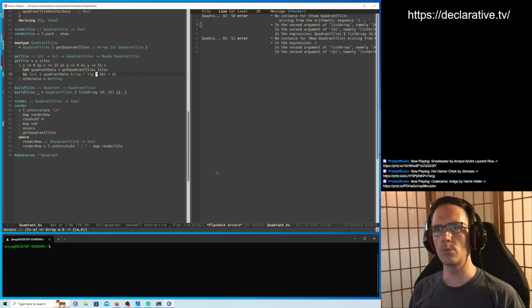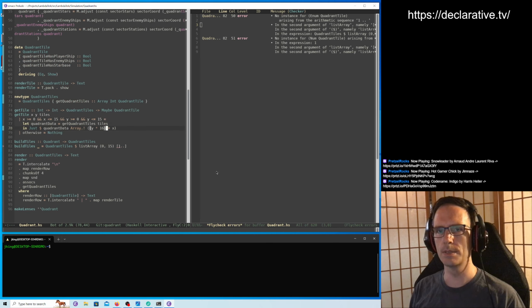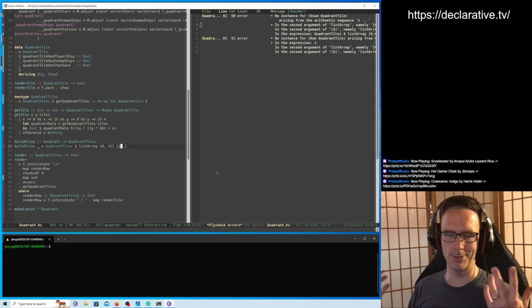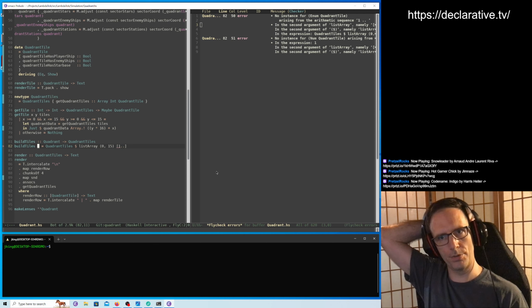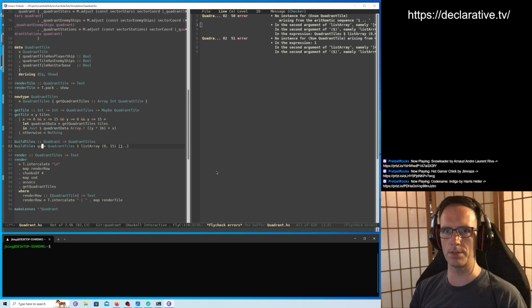Okay, and now we have one more problem where we have the build tiles function. So before with build tiles, I was just filling in dummy data. I was like, whatever. But then we actually have to fill in some data here. Okay, so let's go through our quadrant, pull that into scope.